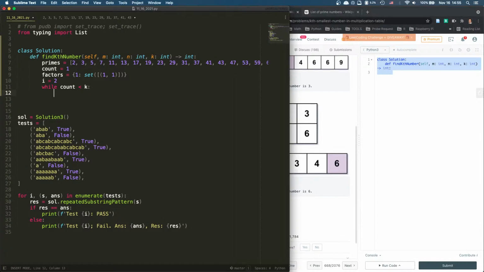Okay, now we have i, we need to factor i, right? So we're going to find the first factor. So we're going to say the pi, so the pi is 0, right? Prime.